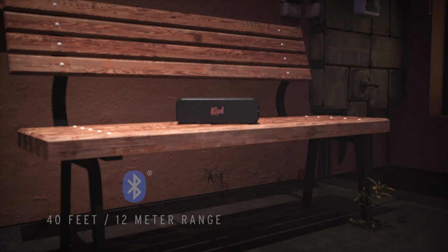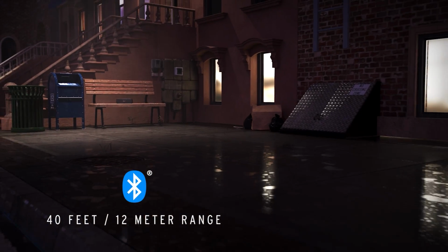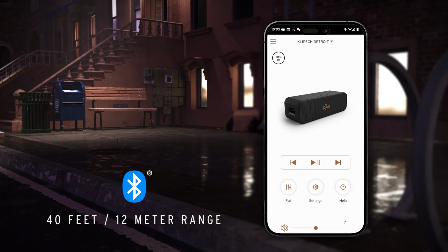As for connectivity, it's no surprise that we're utilizing Bluetooth 5.3 here, as it's the same chip that we saw in the Nashville and the Austin. Including the latest generation of Bluetooth will increase your battery life, have less interference, enhance security, and better overall quality of the connection. This Bluetooth generation also boasts the ability to reach up to 40 feet from the connected device.